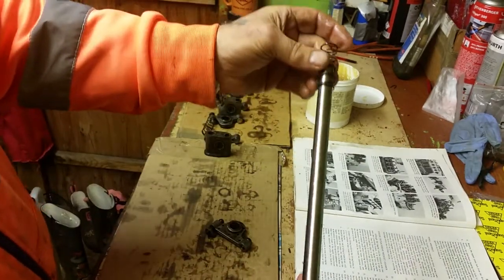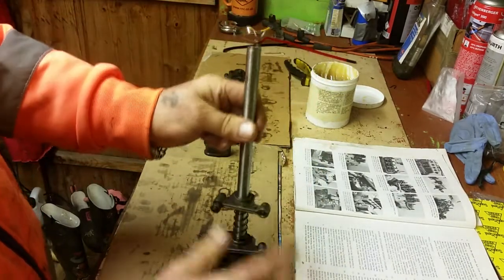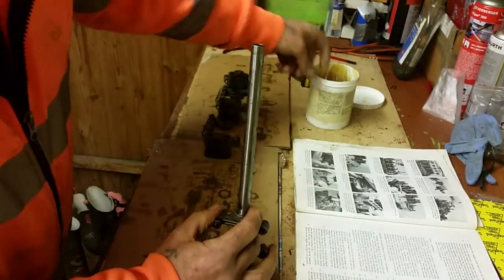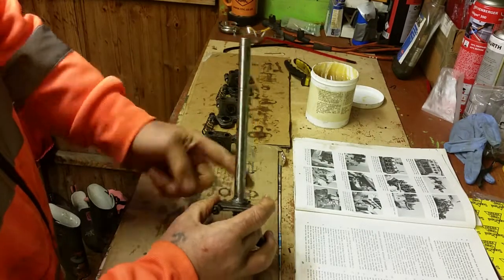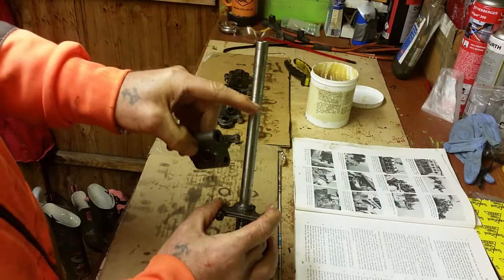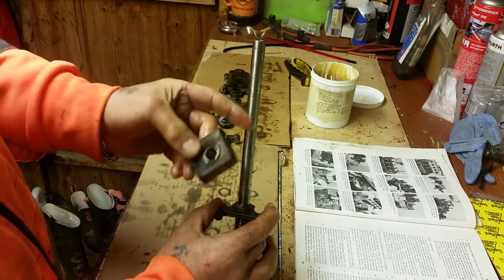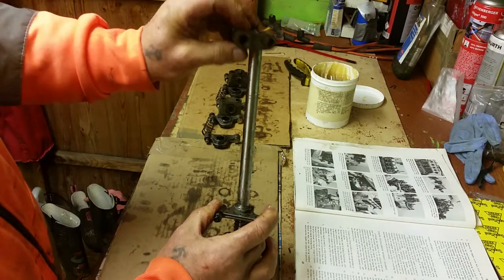First we've got the spring. Then we've got the rocker again. Give it a little rub over with the grease. It's the rockers that revolve around the shaft. It's not the shaft that moves. The shaft is stationary all the time. It's the rocker arm that revolves around the shaft. Again, I've cleaned out the hole in there.